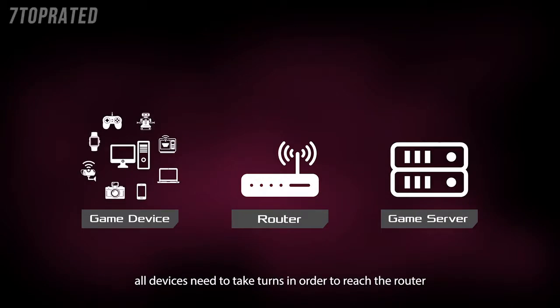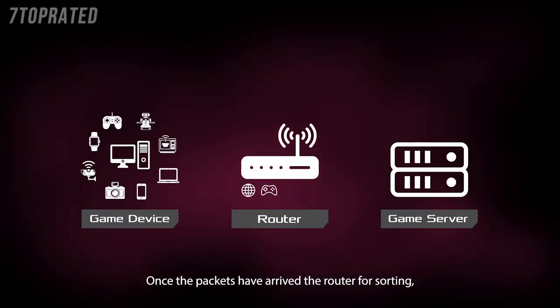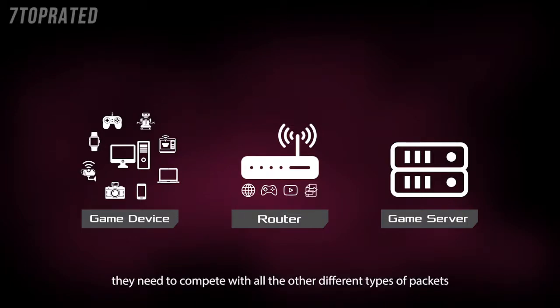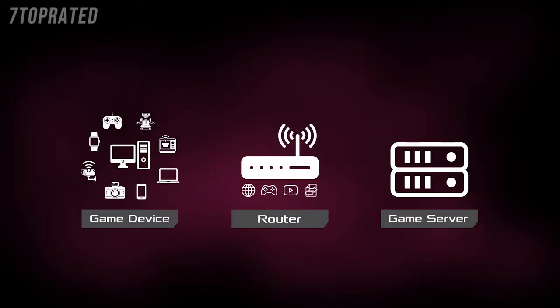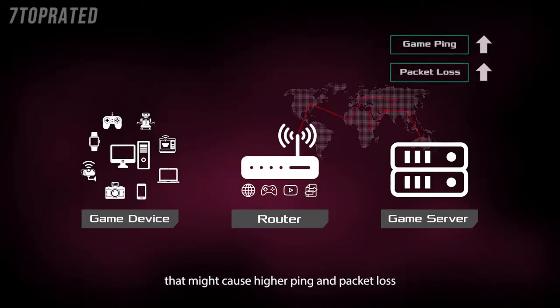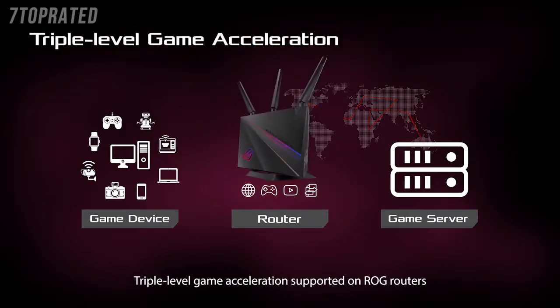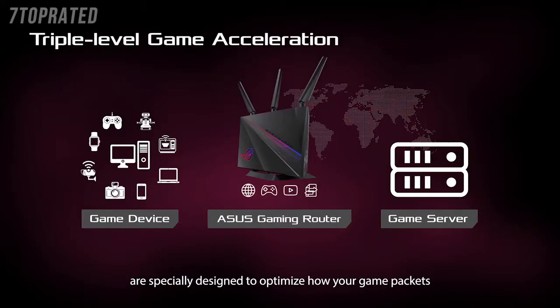All devices need to take turns in order to reach the router. Once the packets have arrived at the router for sorting, they need to compete with all the other different types of packets. Not to mention a normal amount of uncertainty within the outside global internet that might cause higher ping and packet loss. Triple level game acceleration supported on ROG routers are specifically designed to optimize how your game packets travel and reduce random interference.